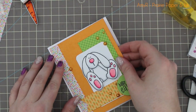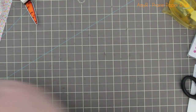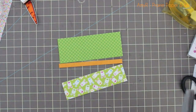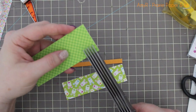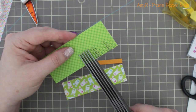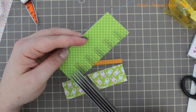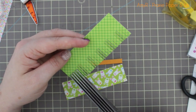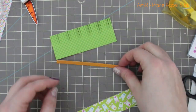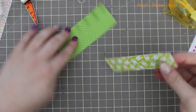And then I'm going to go on and finish the inside, which was just a couple pieces of the same pattern paper I used on the front. I flipped over the little carrot paper and it had the little bunnies on it, which was perfect for this card, of course. And then I pulled out my old Martha Stewart fringe scissors, which I did a review on forever ago when I got them, and I almost never use them, but for this card I thought it'd be perfect. So you don't need scissors like this if you don't have them. They're just convenient and make something faster, but you can just use a regular pair of scissors.